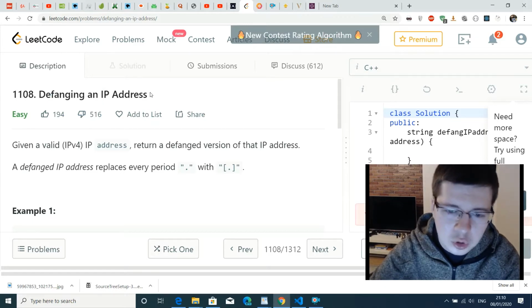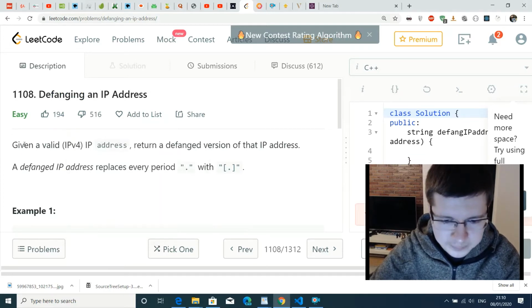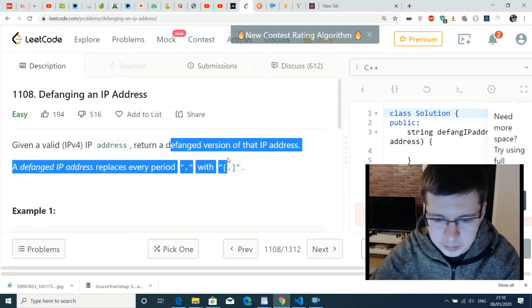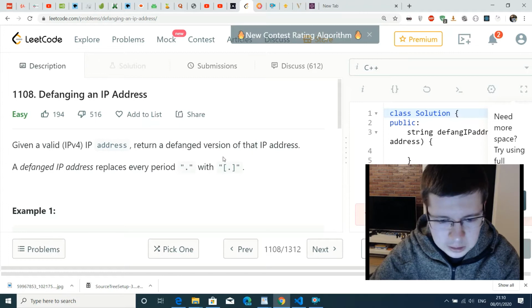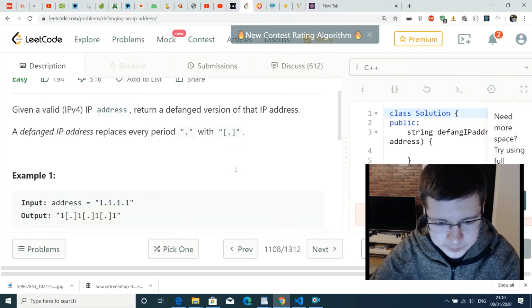I already read through it, but I will read through the problem again with you. It says, given a valid IP address, return a defanged version of that IP address. What the fudge is defanged? I have no idea, but they explain it here. It says a defanged IP address replaces every period with a period surrounded by brackets.